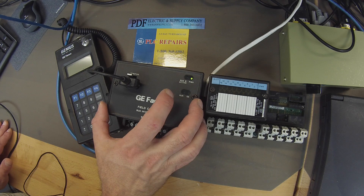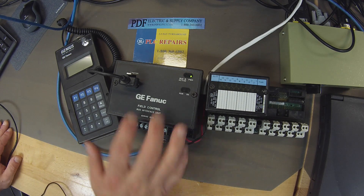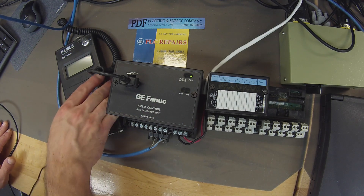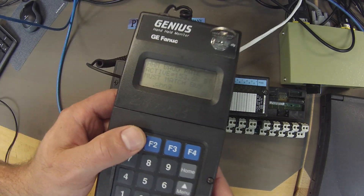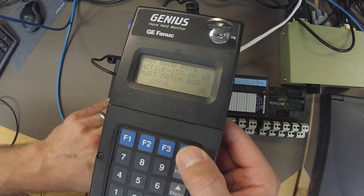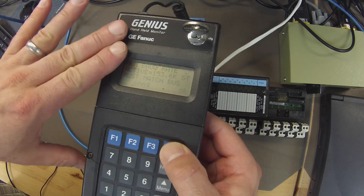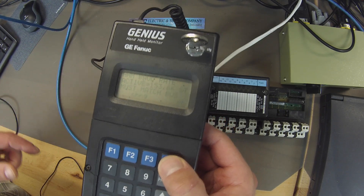The first thing, as you can see, I've got it powered up. I have a green LED where it says power. If you guys don't have that, then that means the unit would need replacement or repair. So the first thing that I want to do is actually going to be with the handheld monitor. I happen to know that this particular unit is set up right now for the baud rate of 153.6K standard. Make sure that the baud rate you're using matches the handheld monitor to the GBI and also to the BEM, which is something I'll show you guys how to do shortly.